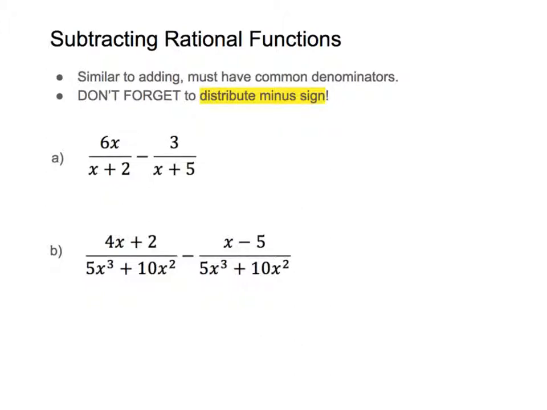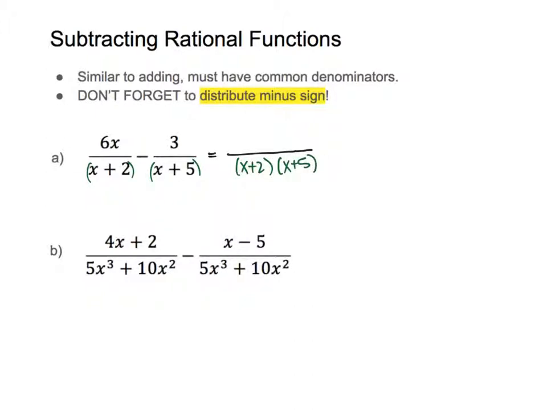So let's start with this one. First, let's check if the two fractions can be even subtracted. If the bottoms have the same denominators, then you can start subtracting, but they don't. So that means we have to make a common denominator. If we are choosing a common denominator here, if I think of these as factors, then I have x plus 2 and I have x plus 5. I'm going to take a copy of each denominator.